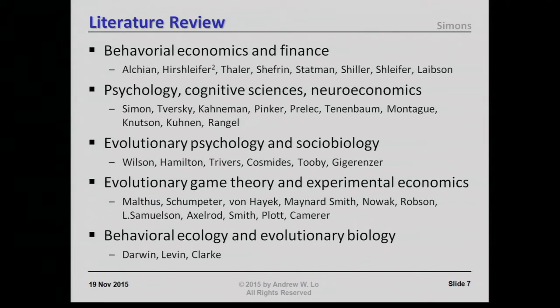I won't have time to do a thorough literature review. The work we do cuts across lots of different literatures. We cite the relevant papers in our study, so you're welcome to take a look at it. But one of the literatures that it does very much overlap with is evolutionary game theory and algorithmic game theory, mechanism design. I'll make a few of those connections along the way.